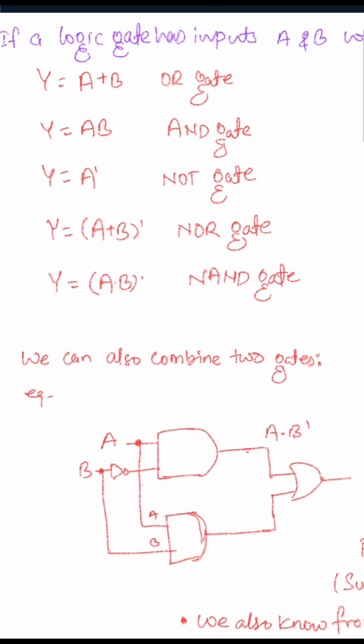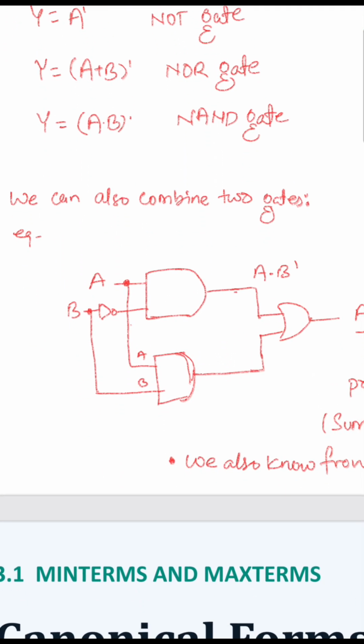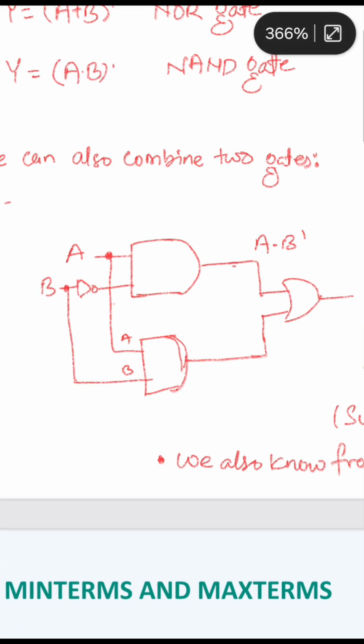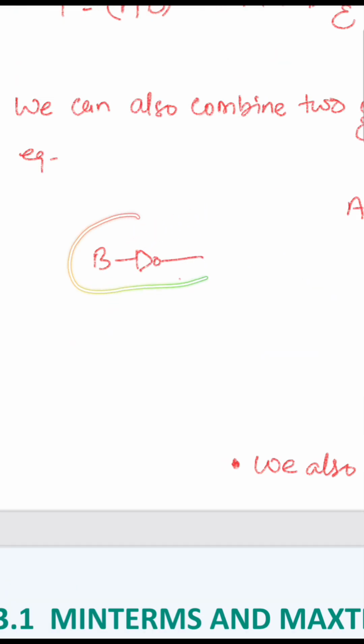Generally, a combination of these logic gates are used to build different kinds of circuits, especially combinational circuit and sequential circuit. We will learn further about those circuits in chapter 4 and chapter 5, but now let us understand what a combinational circuit is. In the screen, you can clearly see a logic gate. Can you tell me which gate is this? Yes, you are right. This is a NOT gate.